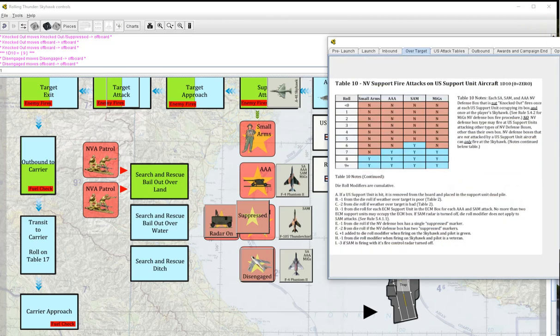So we will go to NV support, right? Fire attacks on US support unit. The AAA fires on the Phantom, 1D10. The weather's good, so there's nothing there. Roll for each ECM pod unit against AAA and SAM, so that's going to be a minus one. No suppression.